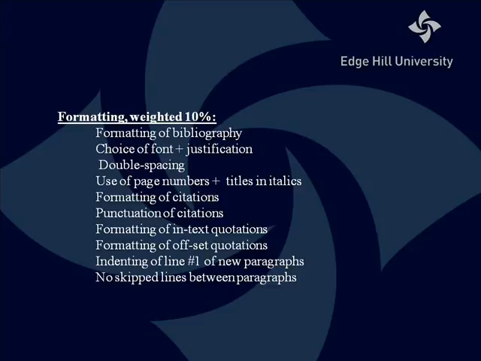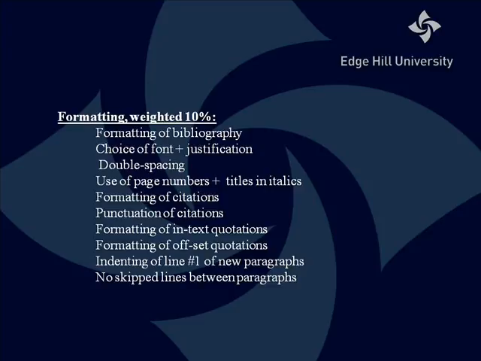Use of page numbers, very important, and is something that students overlook very frequently. But pages come loose, things can get lost and mixed up, so please add page numbers. Titles of books and plays should be in italics. Titles of short stories and poems go in single inverted commas with no italics.